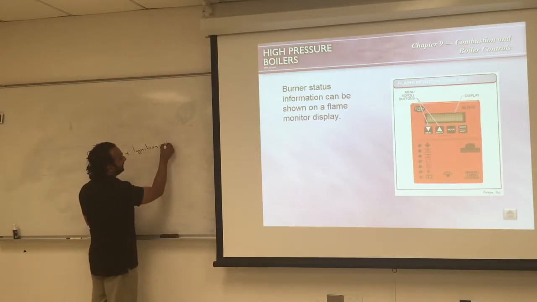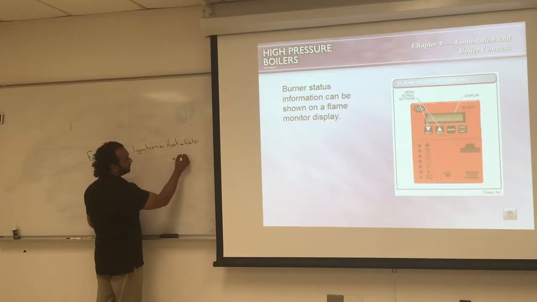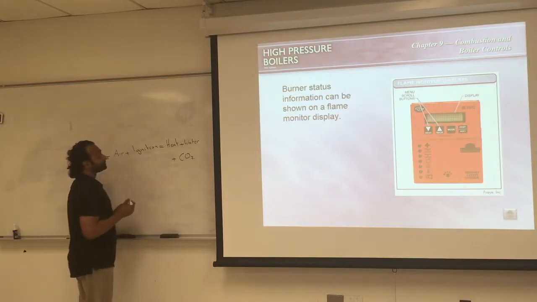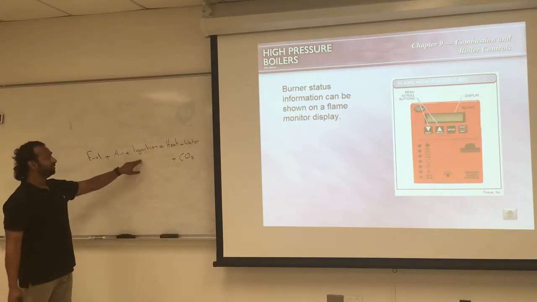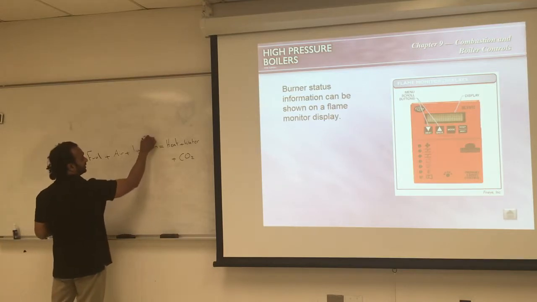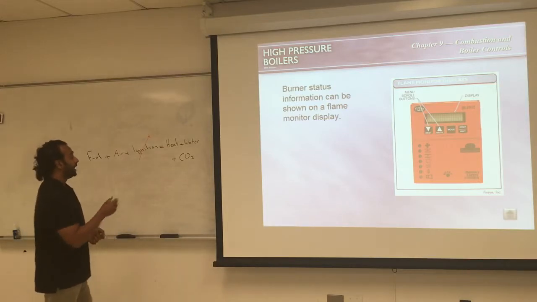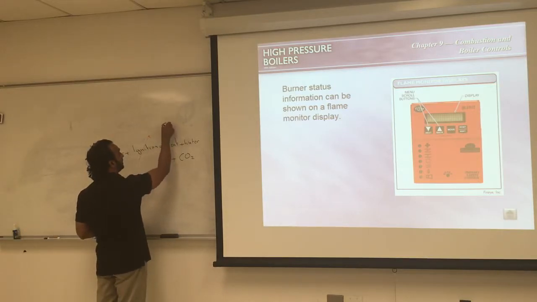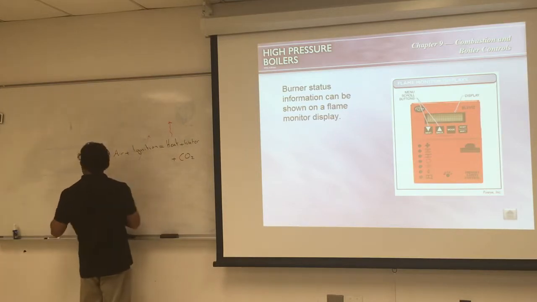We have heat plus water plus CO2. Okay, so what we are putting in is air, fuel, and the ignition just in the beginning, then it goes away. So at the end, let's say we stop after we have the fire. The fuel and air is what we're putting into the boiler. And we're getting out heat. What is the heat producing? Steam.